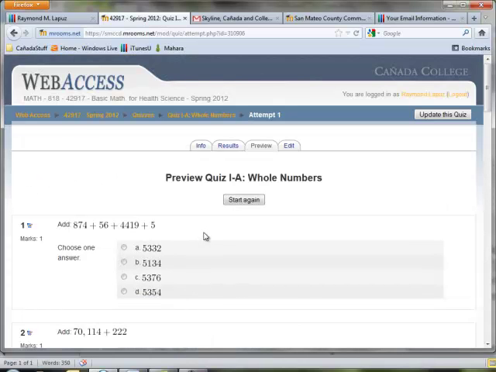Since this is a quiz that you take at home, you could take it as many times as you need to. You can use calculators and computers to do these things. I would suggest that, just for the sake of practicing, you do it by hand, but since we're doing things online, I have no way to control that, so I will just say calculators are allowed. In real life, if you're going to do some math in your work, you're going to have a calculator with you. So I have no problems with you using a calculator.